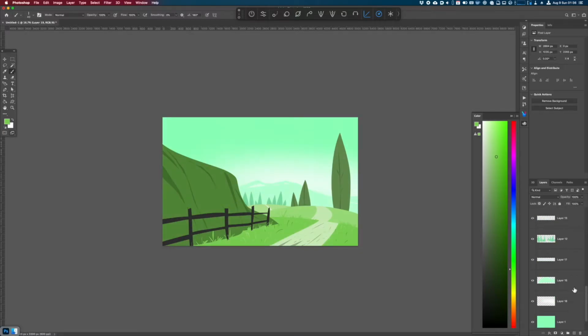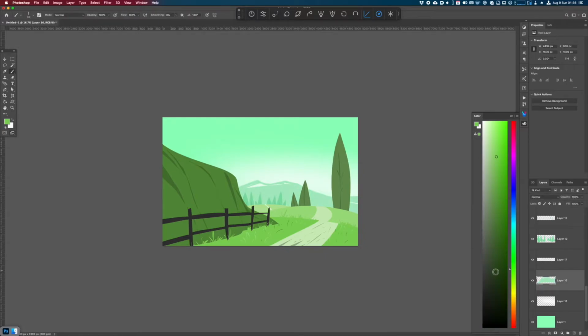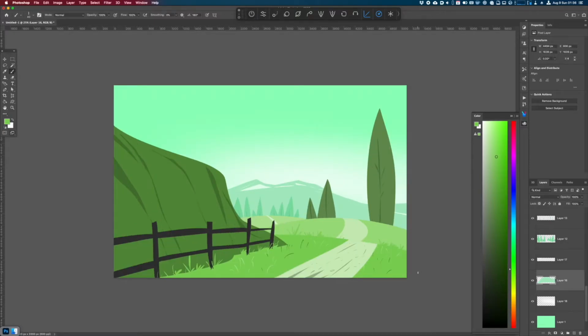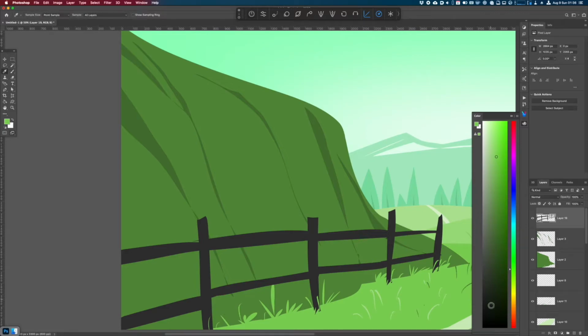So here I'm doing a grayscale test. I want to see that there's enough contrast, and I had to adjust the contrast of the mountains to make them stand apart from some of the midground objects. I've mapped the grayscale, so basically I'm toggling into a grayscale space with a keyboard shortcut. You can find that under View, Proof Setup.